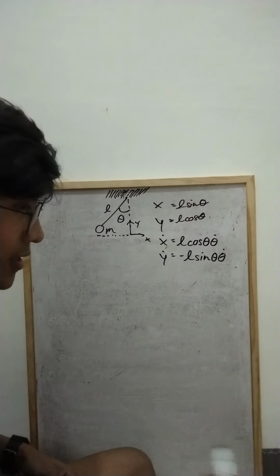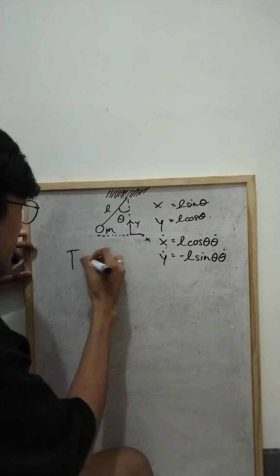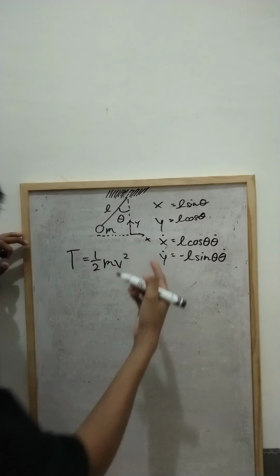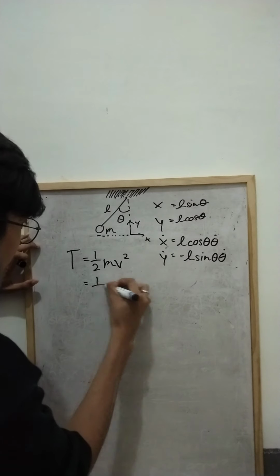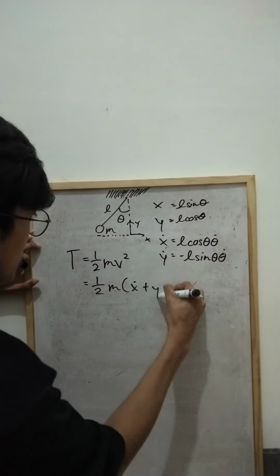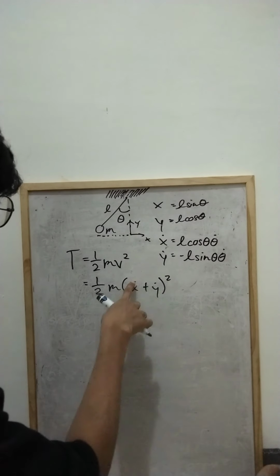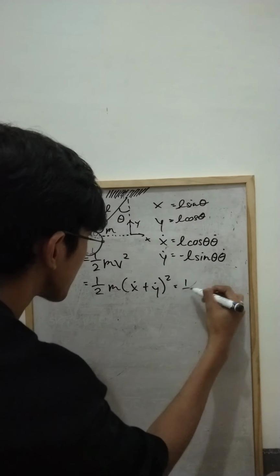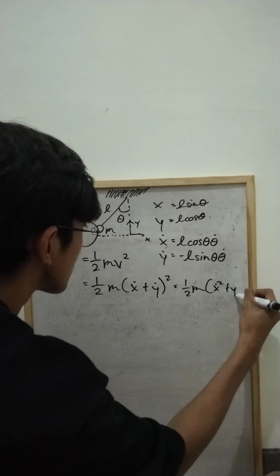Now, we have two values here. And we can proceed to the Lagrange equation, first using the kinetic energy. So, 1/2 mv squared. And since we have two values of velocity here, we can rewrite the equation as 1/2 of m of x dot plus y dot squared. And you can distribute squared inside. Okay, so we can rewrite that again for the second time. 1/2 of m of x dot squared plus y dot squared.